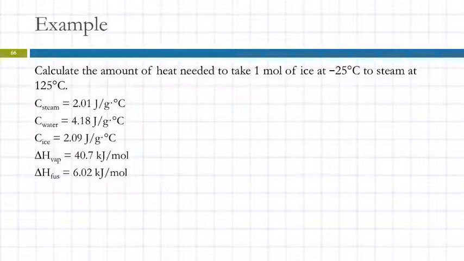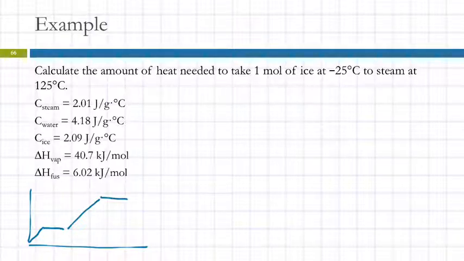So I'm going to draw just an ugly little heating curve down here. So I'm starting with the solid, and the solid's going to warm up. That's going to be an angled straight line until it starts to melt. I'll have a flat place. Then it'll angle up again until it boils. I'll have a flat place, and then it'll angle up as the steam heats up. So down here I've got a solid. Here's the solid melting. Here I have a liquid. Here I have the liquid boiling. And here I have the gas. I need an equation for each of those, a calculation for each piece.